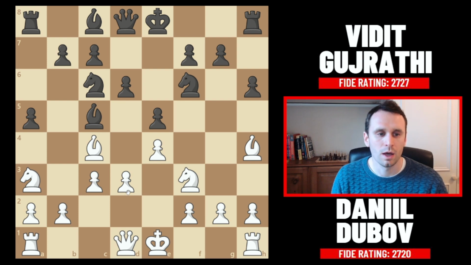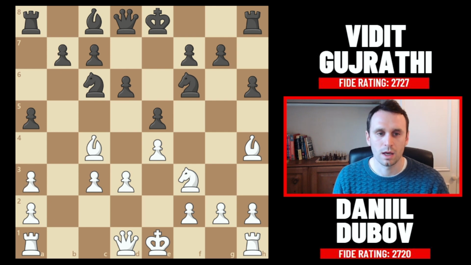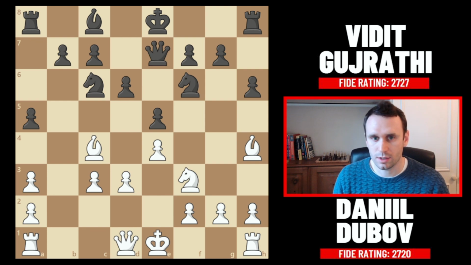But anyway, he puts the knight on the edge of the board, allowing black to double the pawns here, and Vidit takes up the gauntlet, doubling those pawns, going in for the fight. But in compensation, he does have the bishop pair now, and he does have an open b-file. So queen to e7 now from Vidit. He doesn't want to castle too soon. He lends protection to e5.